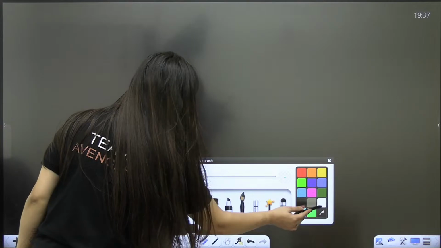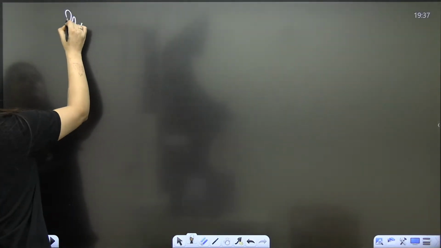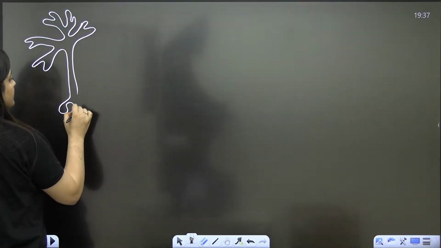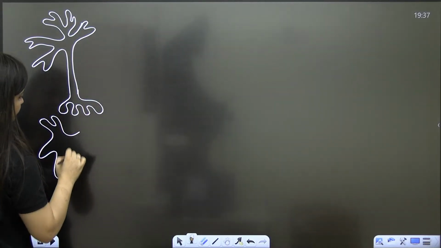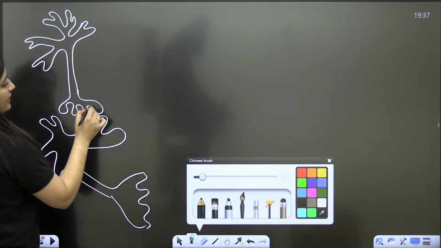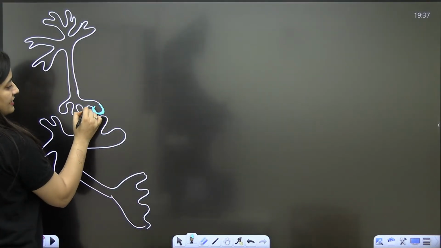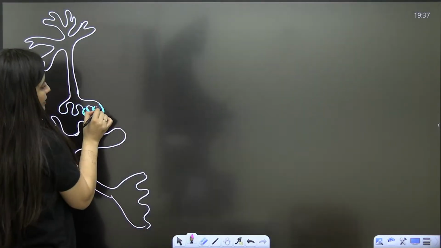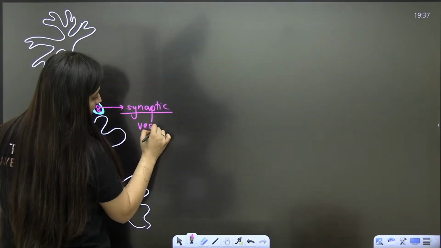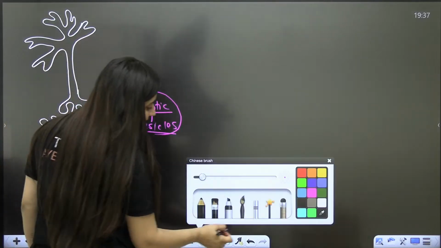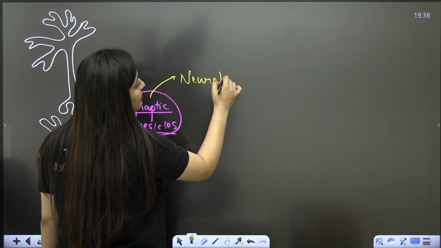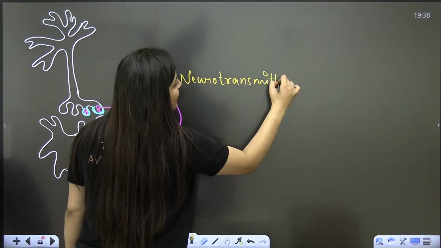Now because you already know about the locomotion and movement chapter also, I'm expecting that you know this. This is one neuron. Let me draw this. Let's say this is your one neuron. This is your next neuron. Here you have the nerve endings, these terminal arborizations, or we can say synaptic knobs. Here you are going to get some neurotransmitters. These endings contain synaptic vesicles, and those synaptic vesicles actually contain your neurotransmitters. These are the chemicals. They will pass the information to the next neuron.